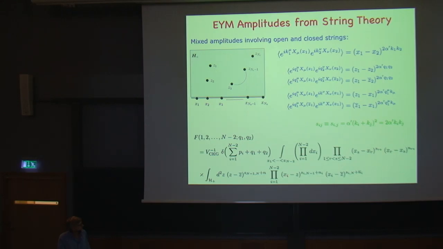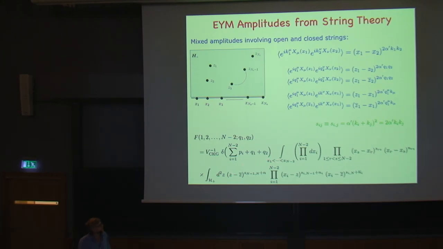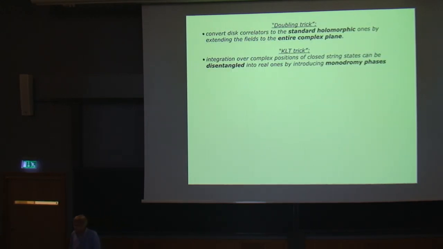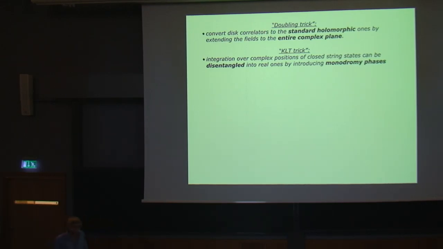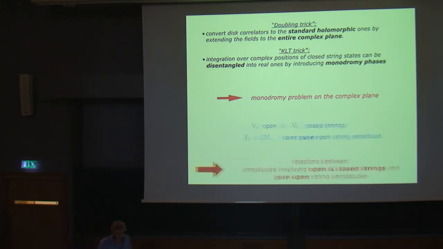The main complication is the mixing of holomorphic and anti-holomorphic coordinates, as well as real and complex coordinates. This means you cannot simply proceed as in KLT relations, where there is an explicit decoupling of holomorphic and anti-holomorphic fields. You have to do it differently: you can still apply the KLT method, trying to disentangle the integrations into real integrations, but you must properly account for the monodromies that appear. This is a quite complicated problem, but it can be solved.